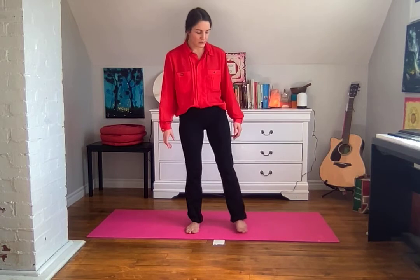And exhale to lower your hands, your foot back down to the ground. This time we'll come into our malasana, so standing with your feet a little more than hip-width distance apart, bring your hands back to heart center, but this time begin to squat down, bending your knees. Maybe you move your legs a little bit further apart until you are able to rest your upper arm on the inside of your legs, just above your knee, and gently pushing your legs open with your elbows, leaning backwards as much as you can.